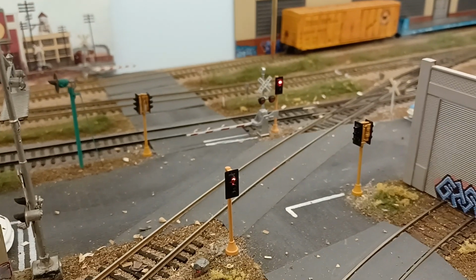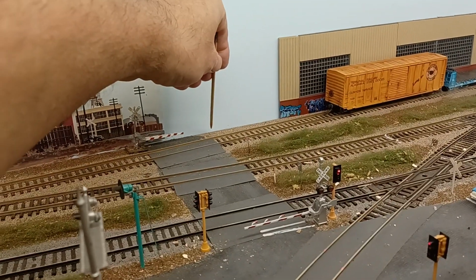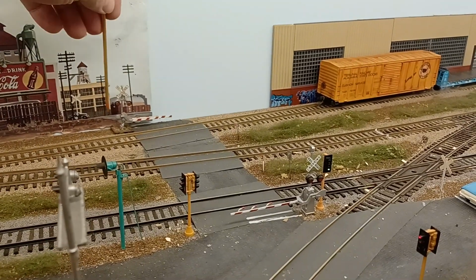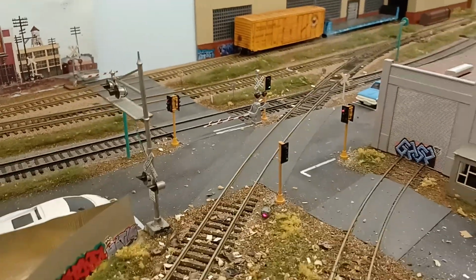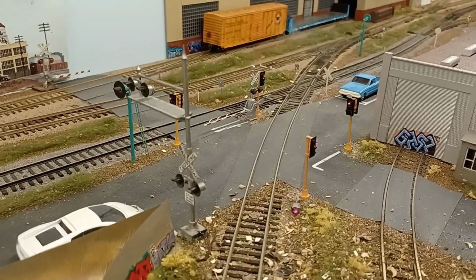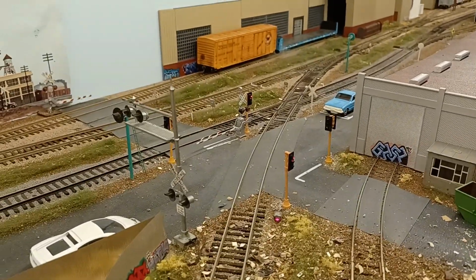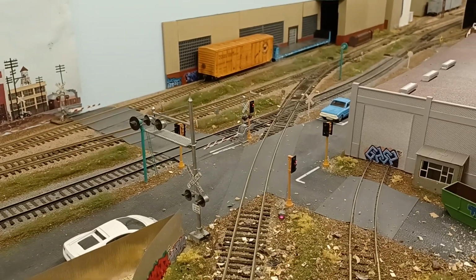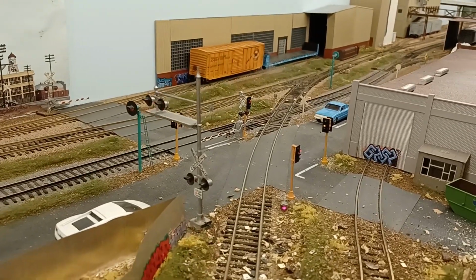So that's why I had to go single-sided, with the intent of maybe putting another traffic signal, using those dummy ones, facing towards the backdrop, one there and one there. But yeah, I got them in, so it's kind of cool just to see something a little animated there. My intent is hopefully to hook it into a switch here, and I'll show you what happens when I throw the switch, if it works for me.